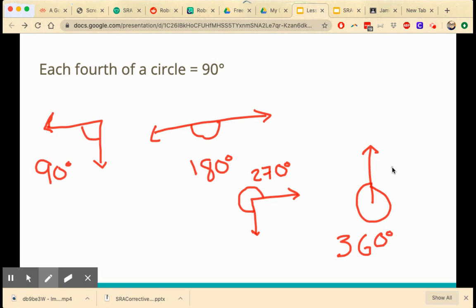If you think about, like, even in games like Fortnite or Call of Duty, when you're looking at the radar, right? If you see something off to the left, you turn 90 degrees. If you see something behind you, you turn 180 degrees, right? You would never turn 270 degrees because that would take too long. So now you're going to work a couple questions by yourself, and then we're going to move on to the next thing. All right.